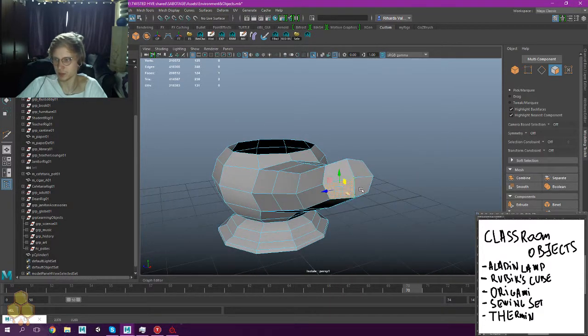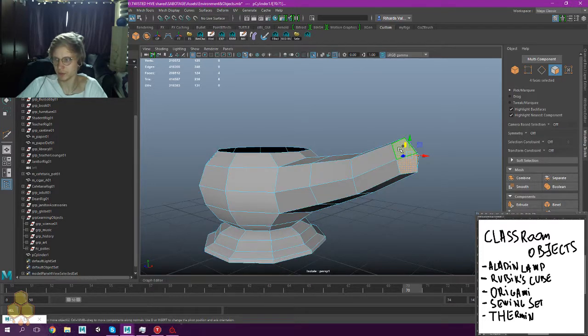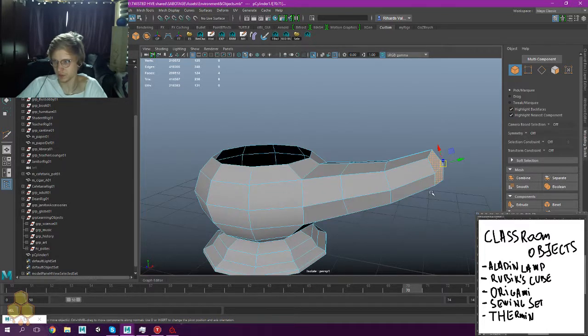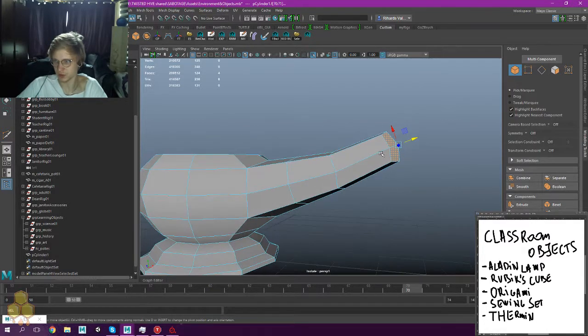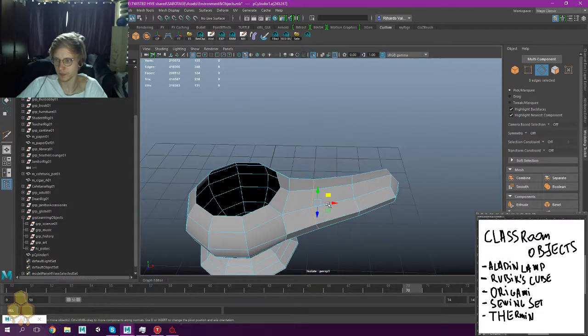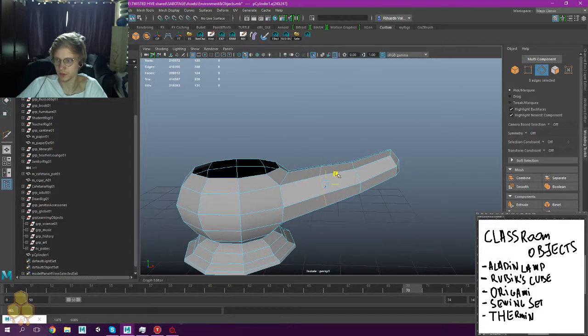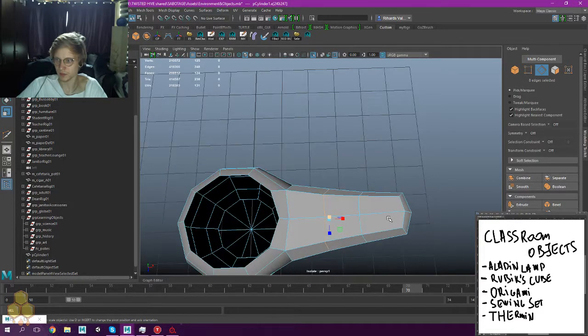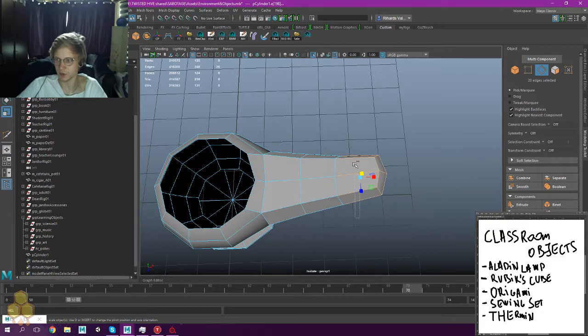So what I can see, maybe I can make this a tiny bit longer. Let's just go back, and I can change the pivot towards this edge, and then snap it back towards the vertex in the middle. Just make this a tiny bit smaller.